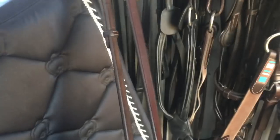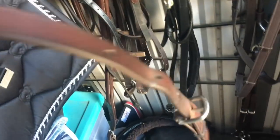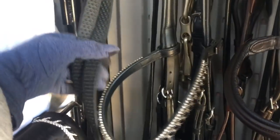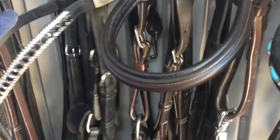Right here is a, I think it's CWD. Am I wrong? Am I right? Where does it say? Oh, here it is. Yeah, CWD breastplate, not breastplate. It's a simple running martingale with the elastic pieces to the rings, I guess. And then I have a pair of non-slip black rubber reins that I was using for dressage until I got a pair of calfskin ones that I like better. So that is all that is hanging up here.